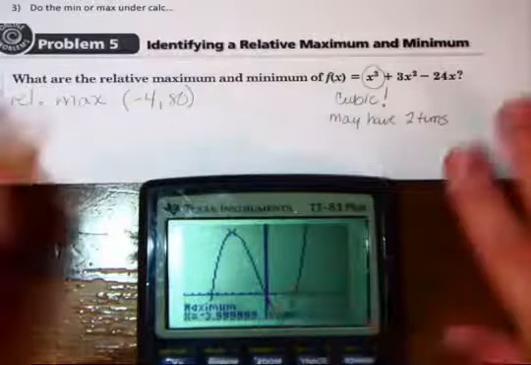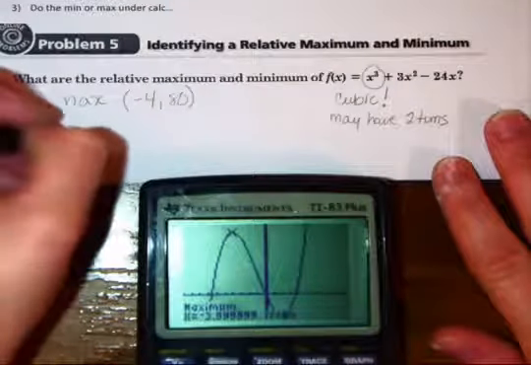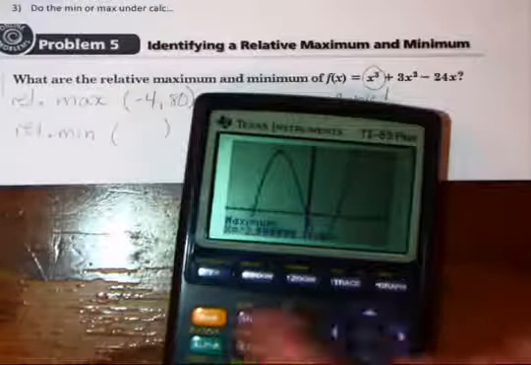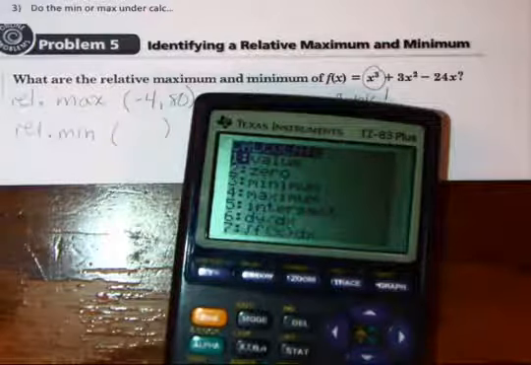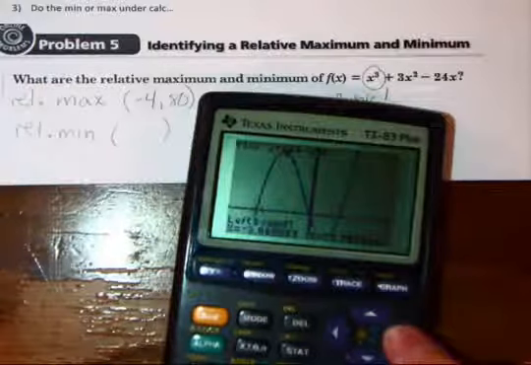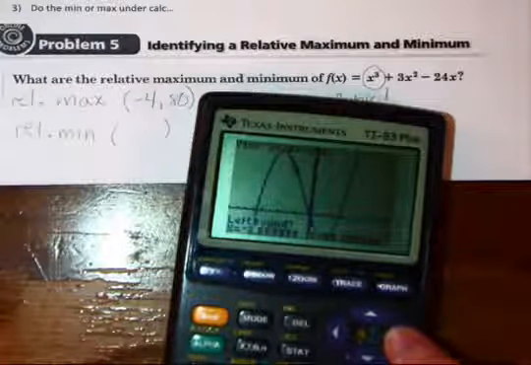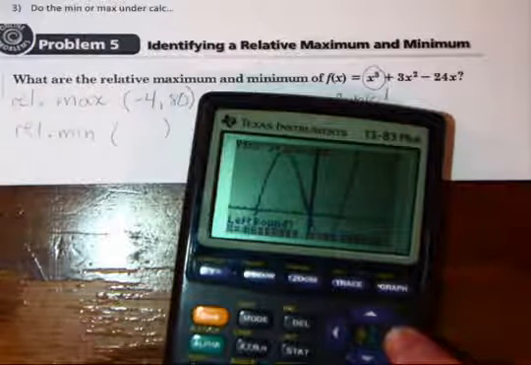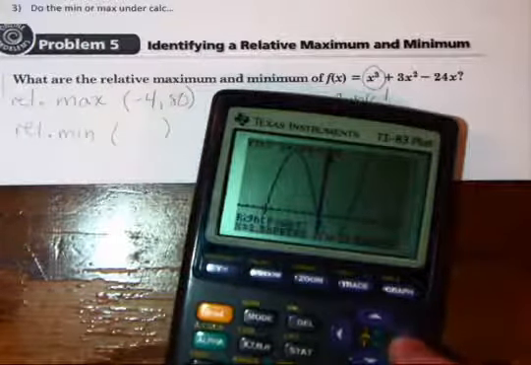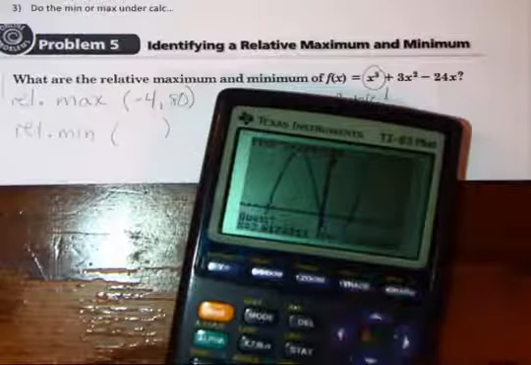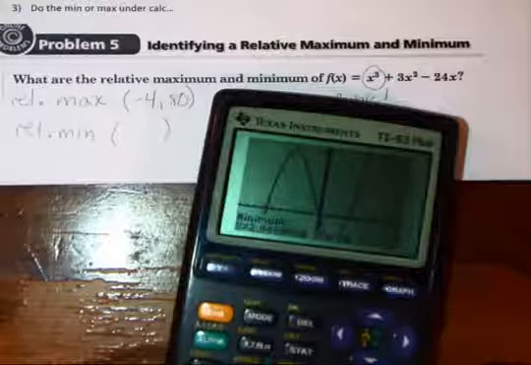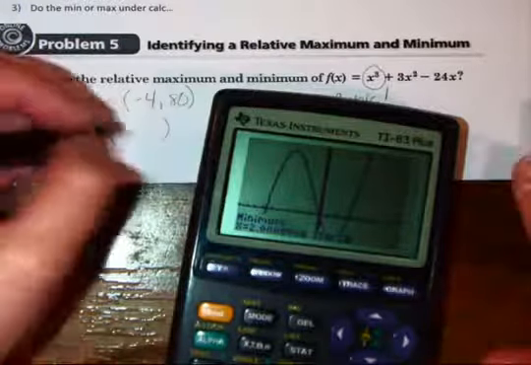Now you guys see that thing down there? That's going to be a relative minimum. Let's use our calculators and figure out what it is. Second, trace, write these steps down. This time a minimum, number 3. Now I gotta find my cursor. See here, we want to go to the left of the minimum. That's pretty good. That's the left. Hit enter. Go to the right of the minimum. That's pretty good. Take a guess. And look at where your minimum occurs. It occurs at 2, negative 28.